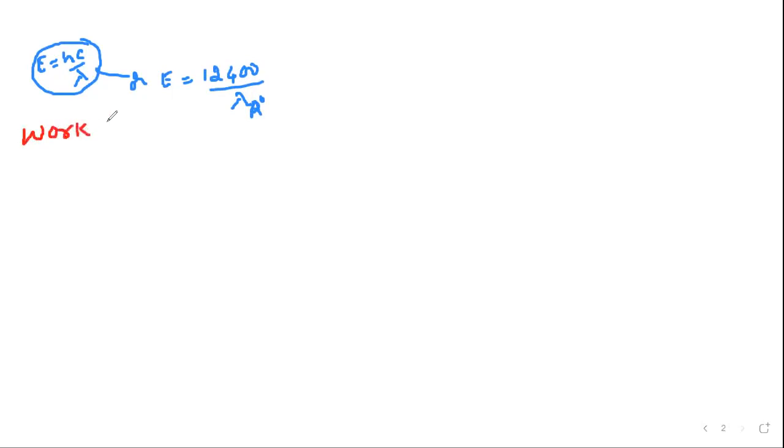Clear? Yes. Now, after analyzing the energy, what is the energy formula you have studied? It is hc by lambda actually, but for competitive level, instead of using this, we are using a direct formula, that is 12400 divided by lambda. This lambda should be substituted in angstrom. Remember that. Now, let me know another important parameter, that is work function.